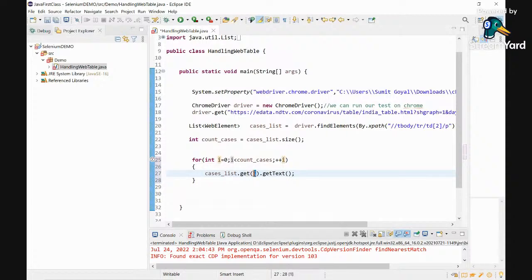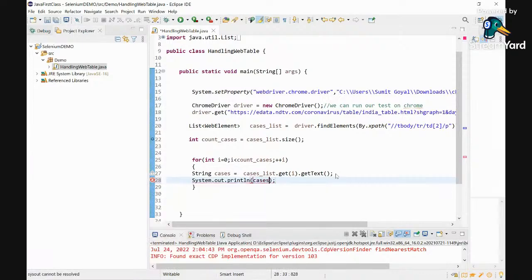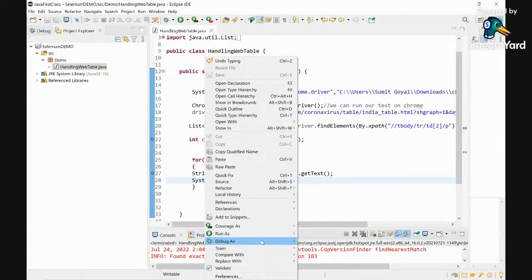I will also debug this program. If you have any confusion, I will show it in debug mode, how the cases are coming. So let me capture that in one variable, String cases, right? Let me debug this program till this point, then I will show you how this flow is working. And also let me print the case, and we can see what the output is. So, debug this.